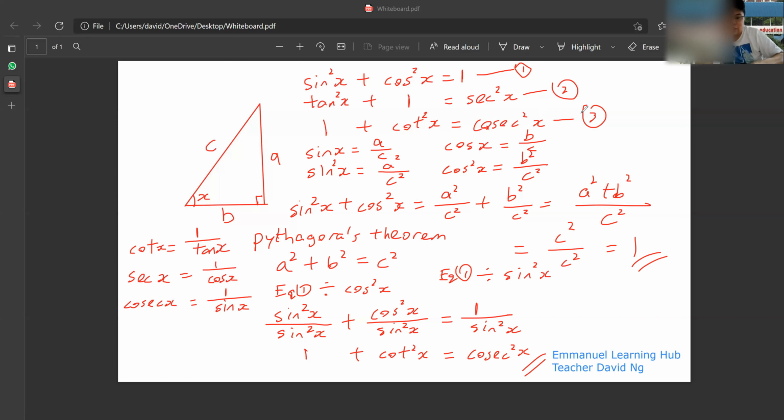So any question? No. Okay, all can understand now. So I've proven to you how these 3 formulas are derived. So why do you need to learn how they've been derived? Because you will be asked to prove trigonometry identities when you learn trigonometry. So in order to prove efficiently, it's best that you understand why. That's the reason why I would strongly recommend to my students to understand how the formula is derived.